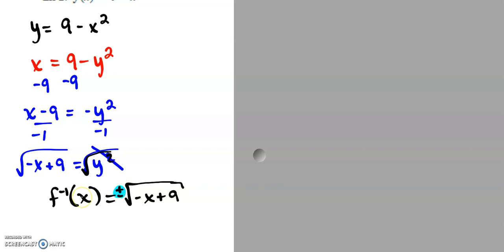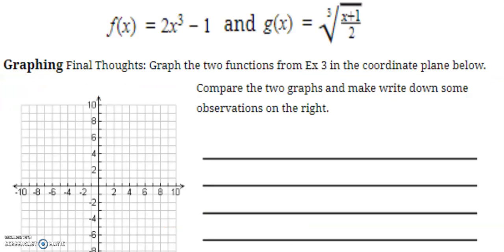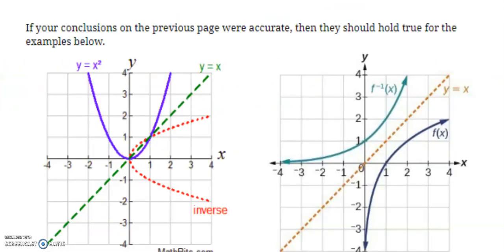Okay, now there's some issues that come in to determining whether or not both of these functions, because the positive and the negative are 2 separate functions, can be the inverse of this original function. And we're going to kind of talk about that later. This video is really just about the process of finding an inverse. There is one other thing, though, that I want to relay to you in this video, which is about graphing.